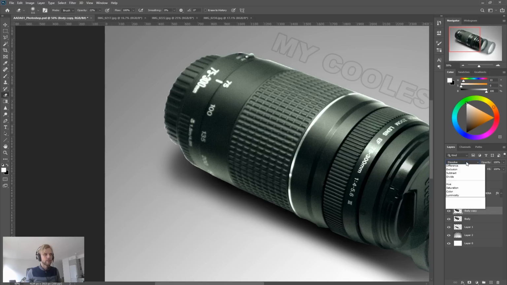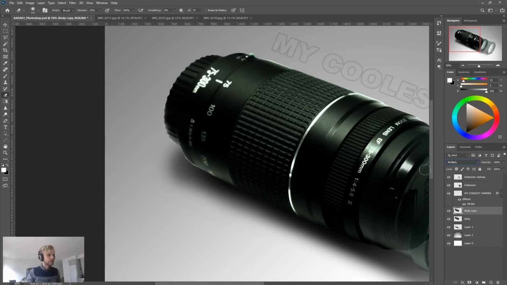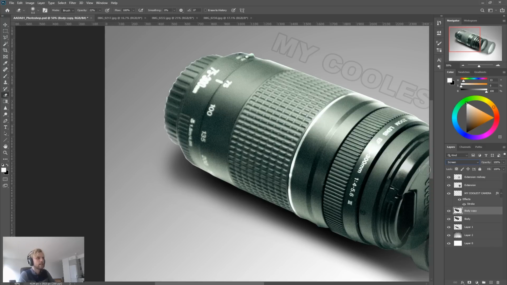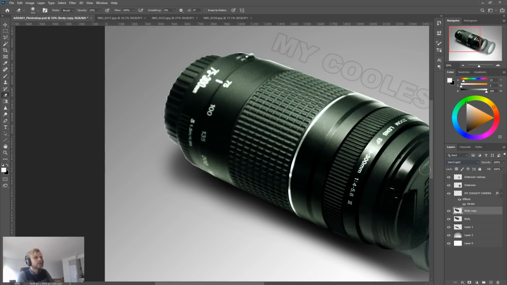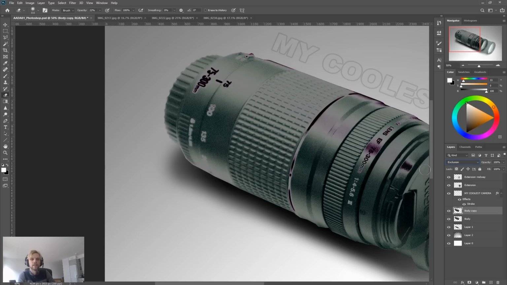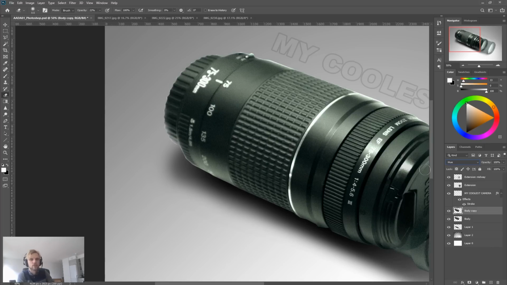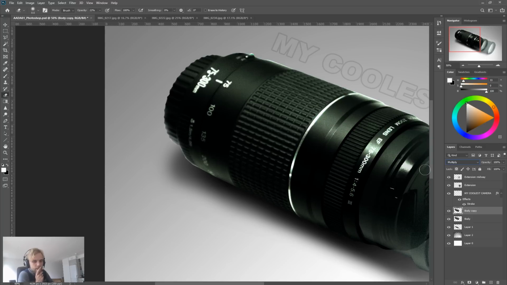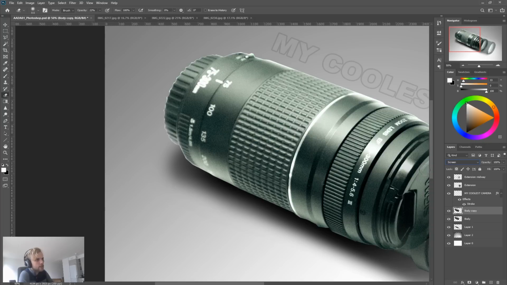But here I can choose dissolve blending type, or darken, or let's just go through them: multiply, color burn, linear burn, lighten, screen, color dodge. So these are different ways of how you can blend two layers which are on top of each other together, right? I will not be going through all of these blending options because it's too much, I think, for beginners. But just note that multiply and screen are usually the ones that you want to use.